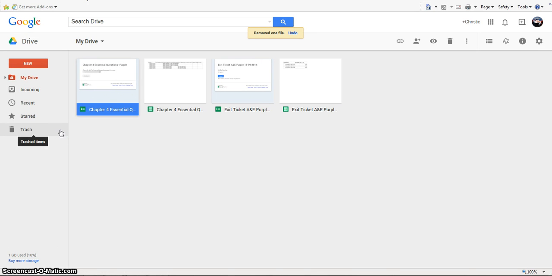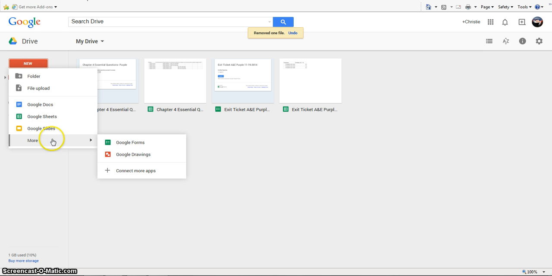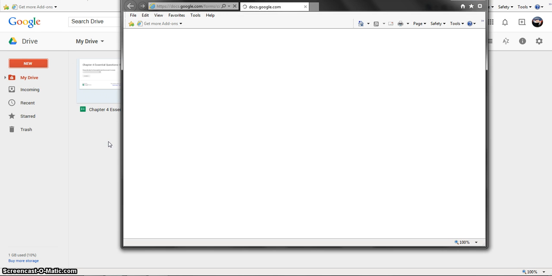The next activity that we're going to do today is we're going to learn how to create a longer assessment. Now, we're going to use a choose from a list, and then we're going to create text paragraph instead of our short warm-up or exit ticket assessment that we had created earlier. So just as we had before, we're going to start with new. We're going to go over to Google Forms.